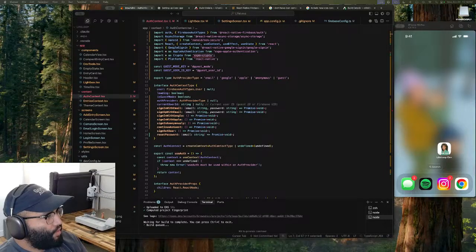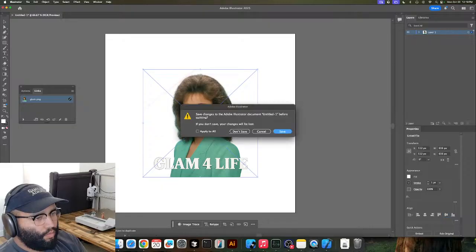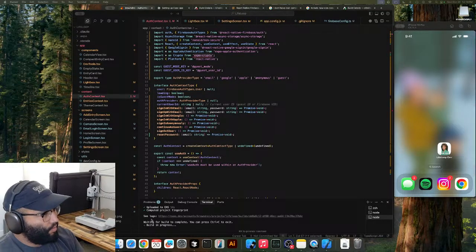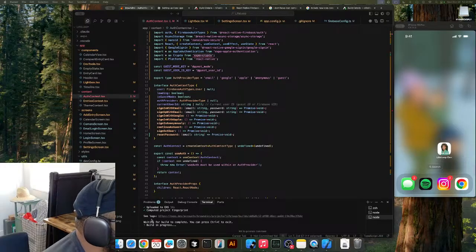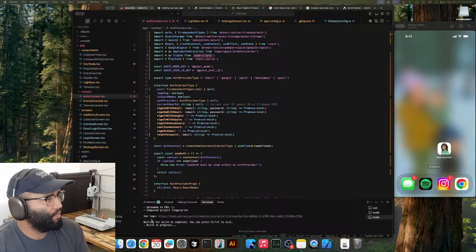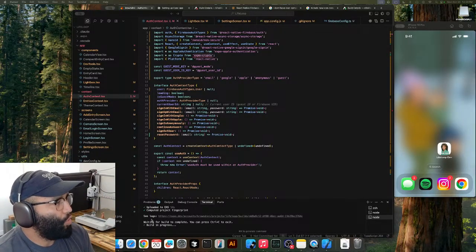Why is it dropping so many frames? So now it's looking a lot better. I guess I gotta go out and buy an Ethernet cable.